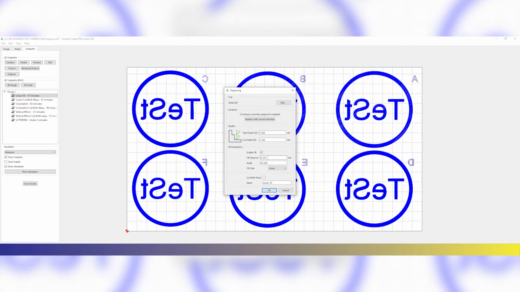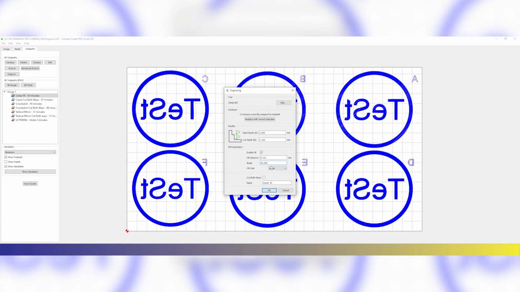So our fill step over, while I am using a 0.1 V diamond drag bit, I did change my fill step over to 0.035. I was used to running that at 0.045. I may even drop that down a little bit further. I know that'll increase times, but it is what it is when you start getting down into that scale.